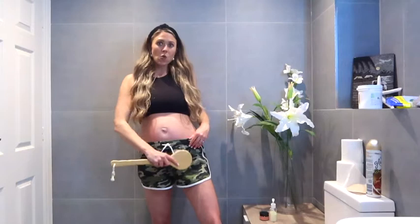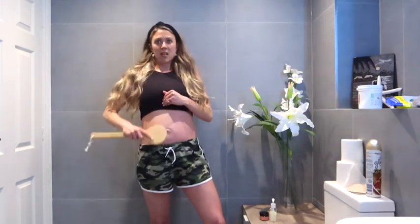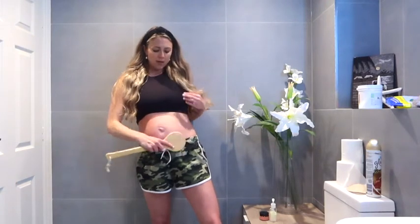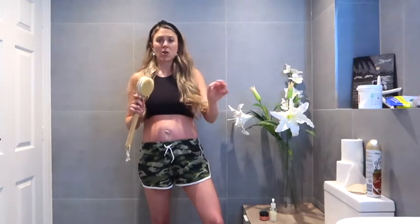So what I do with the stomach is I start here and I just brush all the way down. So brush all the way down my tummy, and to the sides, and I just keep doing this for about 2 minutes. I would normally start from my breastbone all the way down, brushing towards my scar, saying hello baby, chat to your baby. It's a nice time for you and him to connect, or her. And another thing I do is along my C-section scar, I just gently rub, normally with a softer brush, or I use a cotton wool bud.